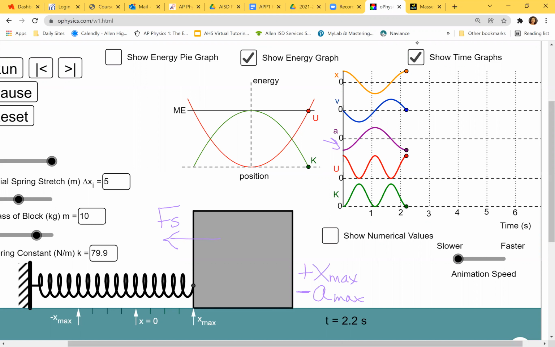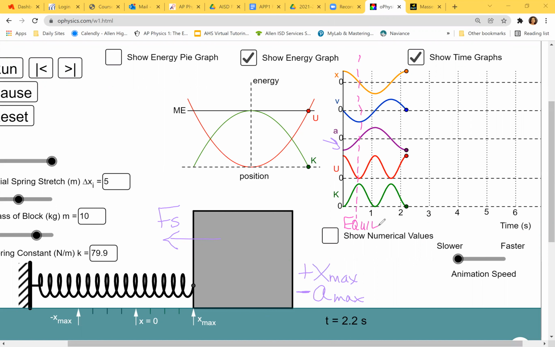What kind of velocity do you have at equilibrium? Yellow may not be the best choice. I'm trying to pick a color that's not already pink. So when you're at equilibrium, notice what's true. This is the first time it goes through equilibrium. Can y'all see the pink? So at equilibrium, X equals zero, velocity is what? Negative, and I'm going to focus more on the maximum. Isn't that a maximum speed? It's negative because it was moving what direction? To the left. So that's why it's negative, but it's a maximum speed.